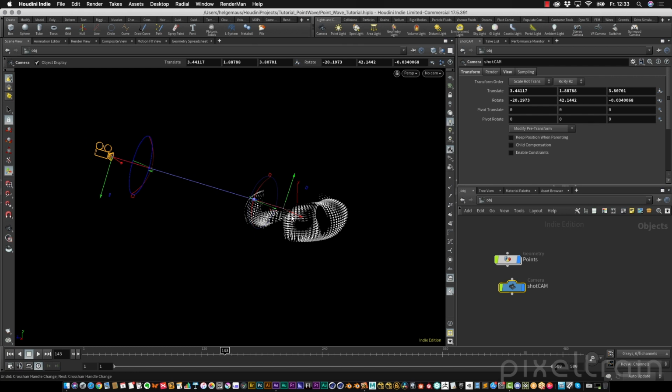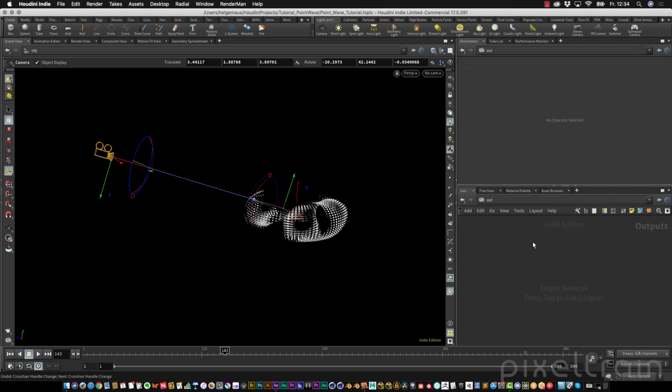The next thing we want to do is make a really fast test render. And you have to keep in mind that Houdini is procedural in every context. That means if you go here to the out context, you will see that we don't have a render node yet. You can get a render node by adding it through the tab menu, or you can go here to render, create a new render node, or you can use Houdini's interactive renderer for that.